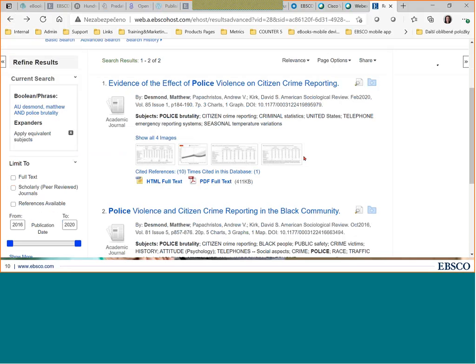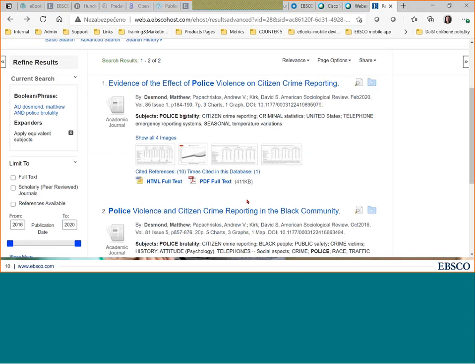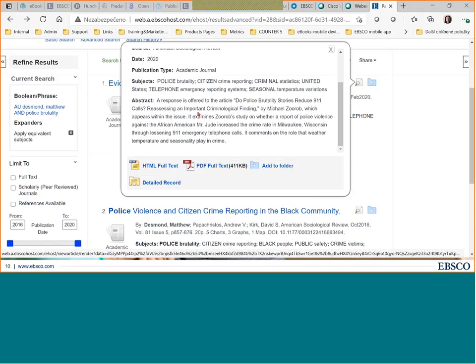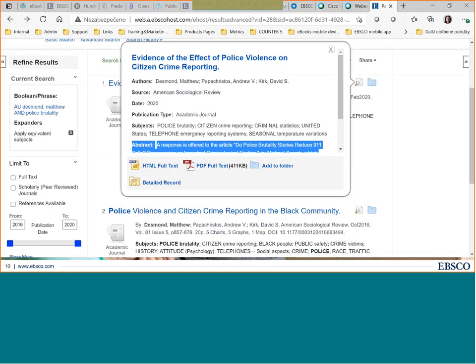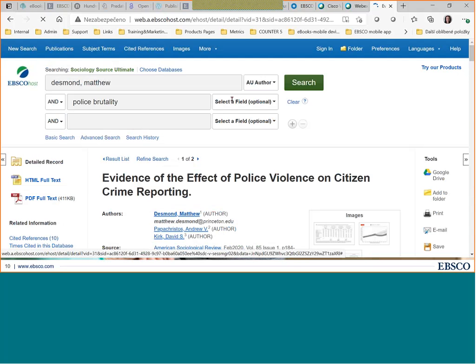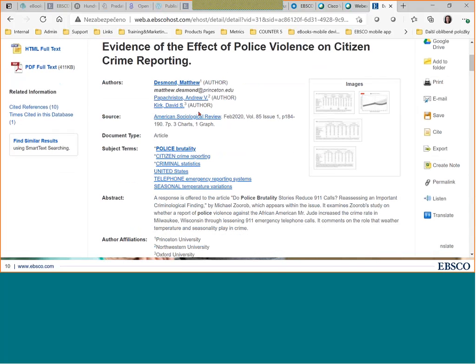And now let's have a look at the article, the record itself, and also full text. So basically, when browsing the result list, if I'm not sure which article is important to me, I can always hover a mouse over this icon. I'm not even clicking, just hovering, and I see details of this record, abstract included. So I can see the abstract and all metadata just from this results list. But if I would like to learn more, I can always click on this title link to see the detailed view. I can see the author, and quite newly we are adding in the database also emails and affiliations of the authors.